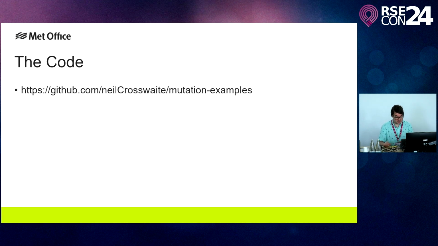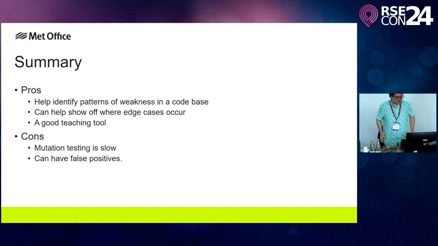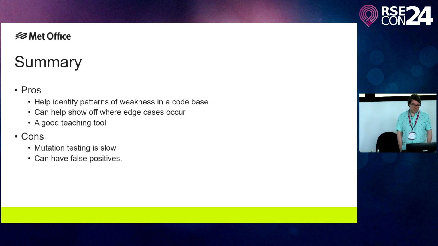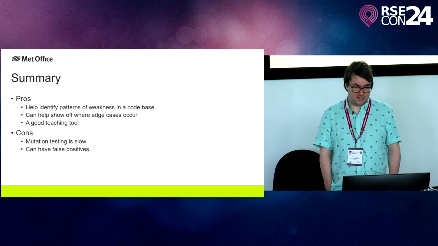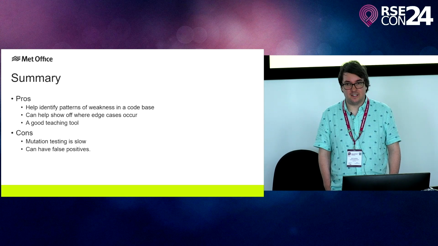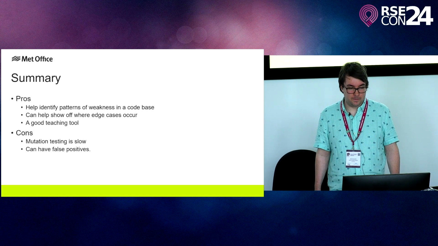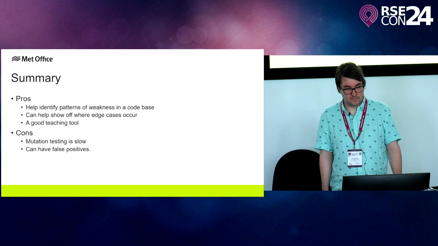The repo is there if you want to have a look at it and try and fix all the tests yourself. So in summary, it's a great way of looking at a repository and finding some weaknesses in the code. And it's really good at showing some slightly more odd edge cases as a functional class has grown. And it's a good teaching tool for that reason too.